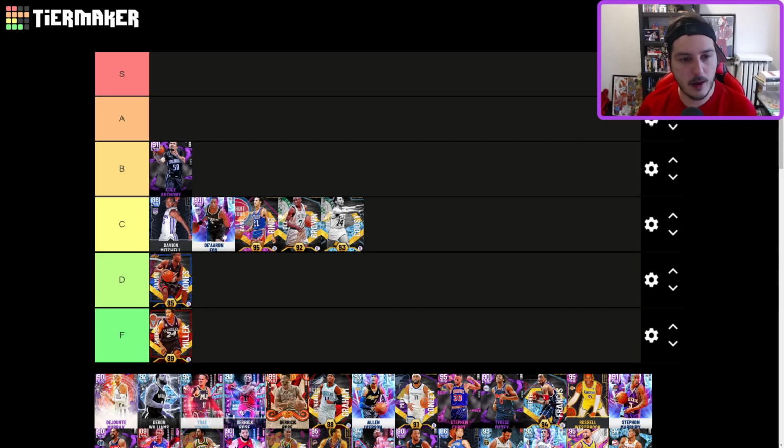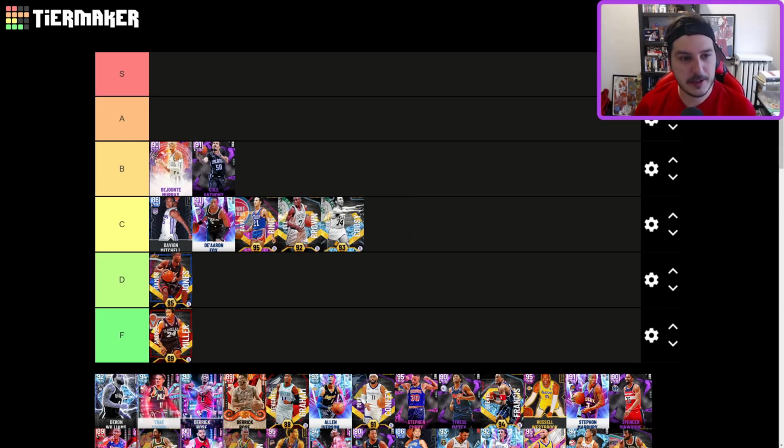De'Aaron Fox. He's still really, really fast and he can shoot decently. Like if you can time his jump shot. But yeah, his time is kind of past. He came out in season 1. So now just superior in every single way, De'Aaron Fox.